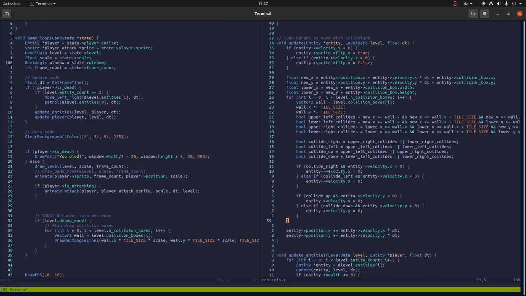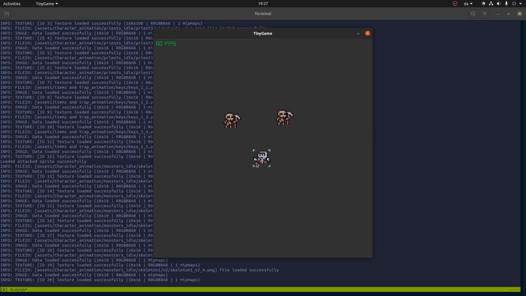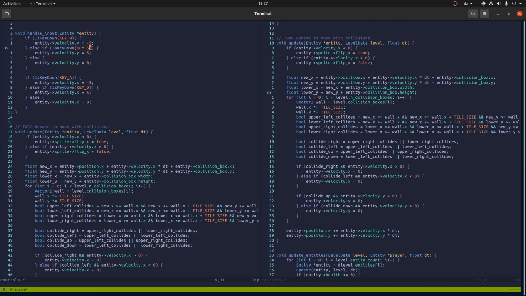For some reason it thinks we're colliding, but that is fine. So let's get the speed back, and let's try to multiply it by 10. Okay, a little bit too fast. I think that's fine.